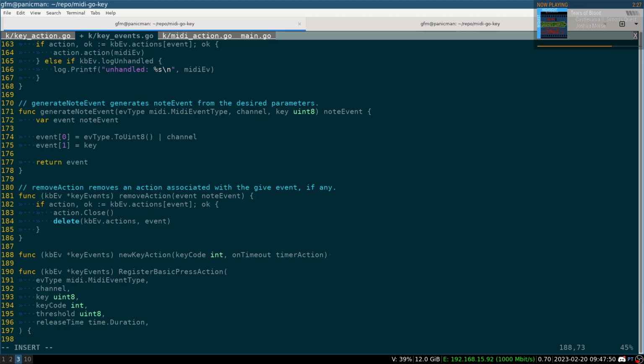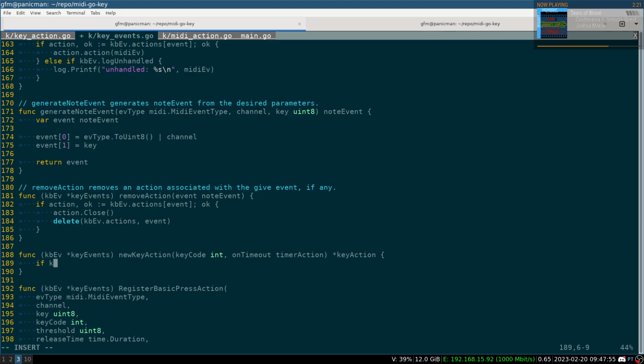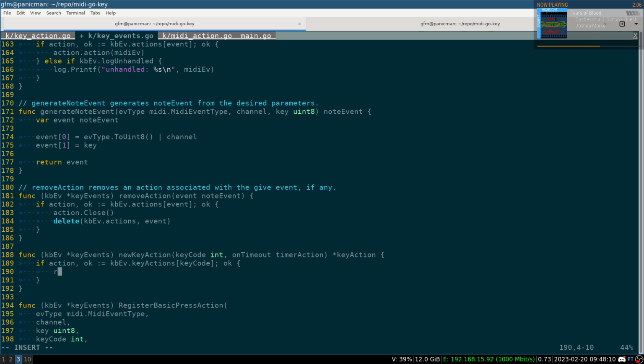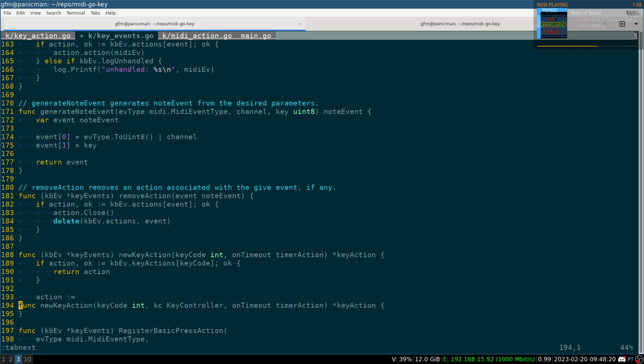Yep, I do need to return the action. If keyboard event dot key actions, return the action. Otherwise, action is a new action from this function.